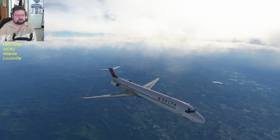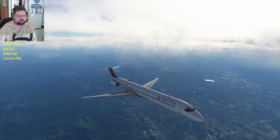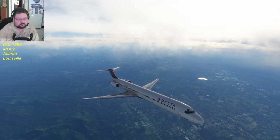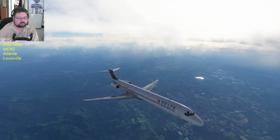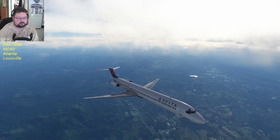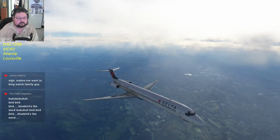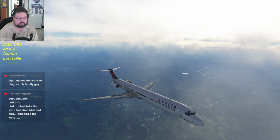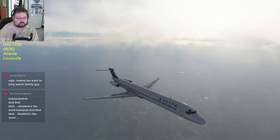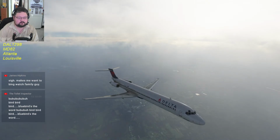Walker 1892, cross Lavin at 12,000, 250 knots, Atlanta altimeter 3012. Cross Lavin at flight level 120, at 250 knots, 3012 for the altimeter, Walker 1892. American 1047, contact Atlanta Center on 126.42. Center 2642, American 1047. See ya.